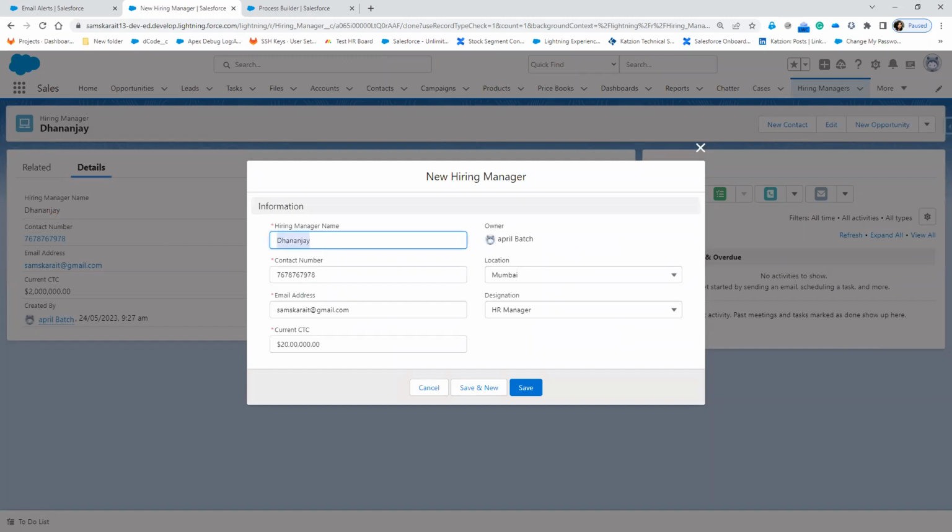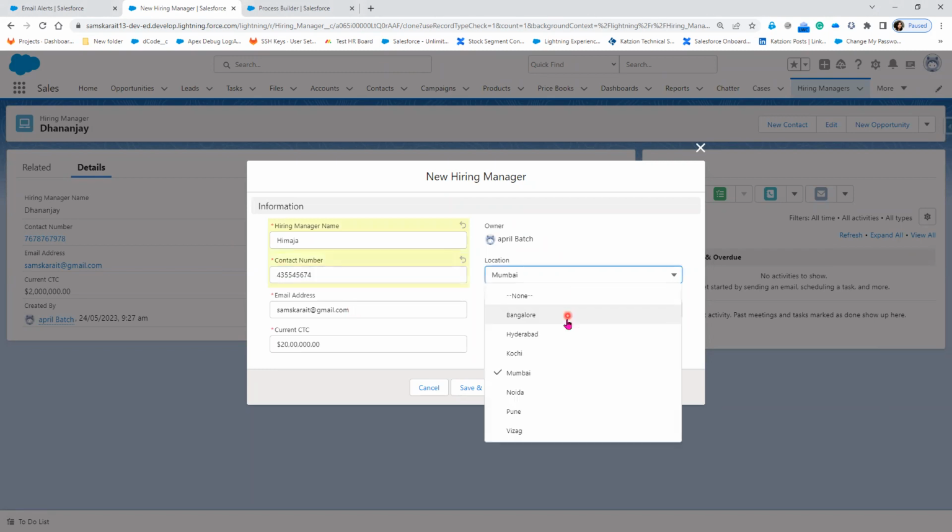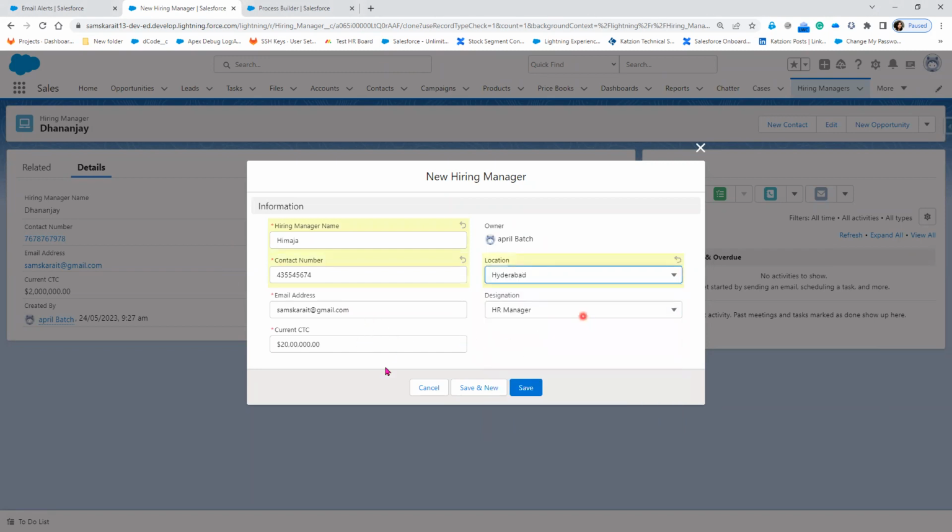Right, so let's create a new one. And this is some number. I'm using the same email address. Location is Hyderabad, and this is HR manager. Click on save.